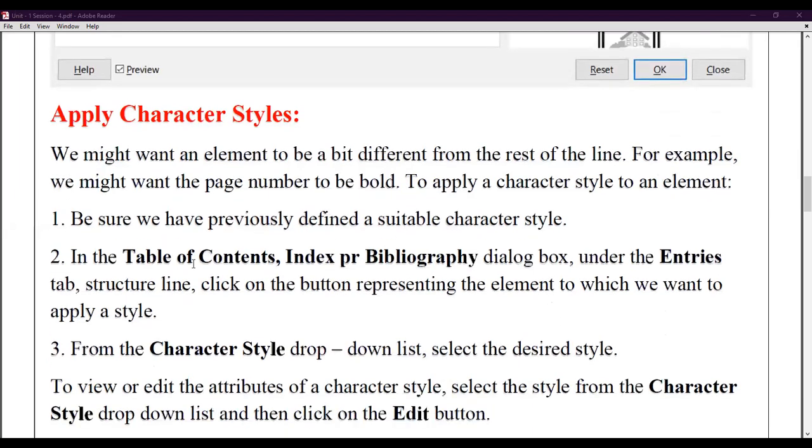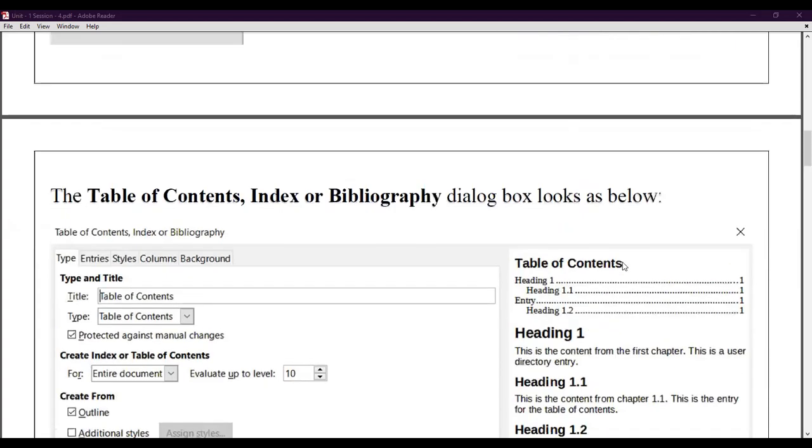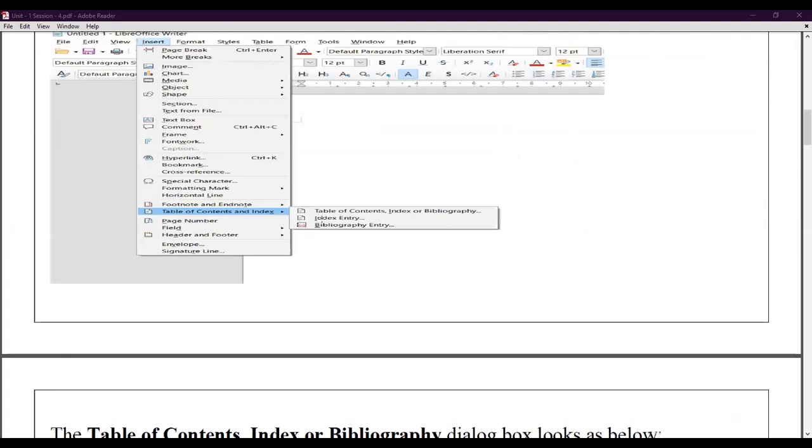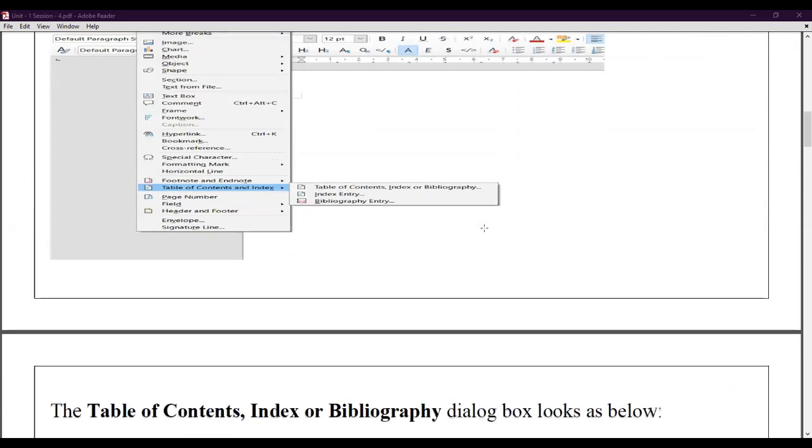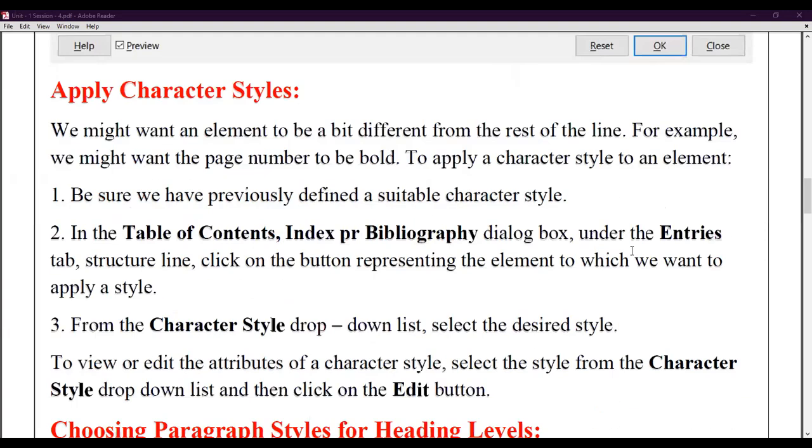Okay, and in the Table of Contents, Index or Bibliography dialog box under the Entries tab, you can find the entries dialog box also. Here you can see index entry, bibliography entry. So in that index entries structure line, click on the button representing the element to which we want to apply a style. So wherever you want to apply a style, you can click on it.